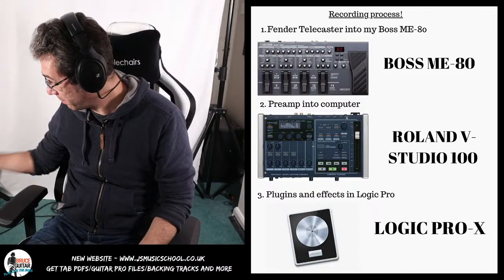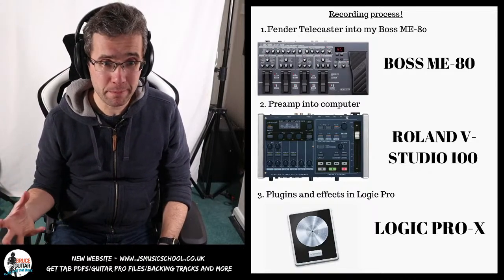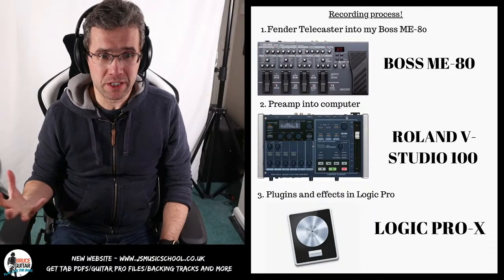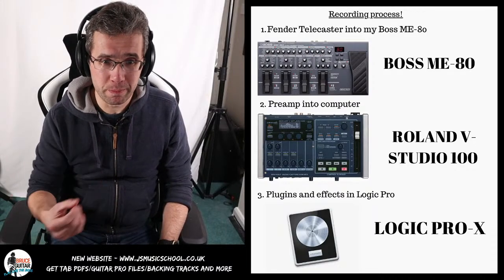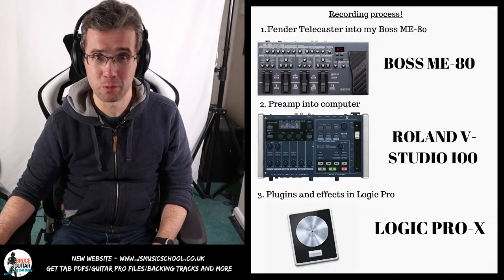So I will go into my Boss ME80, then that goes into a preamp. Now I've got a really old preamp, a Roland V Studio 100, but any preamp these days will work fine. And funny enough, this won't work soon if I upgrade my Mac, because a lot of old preamps won't work with it.